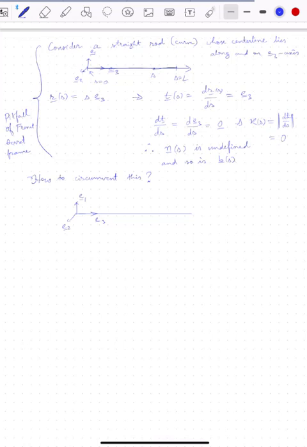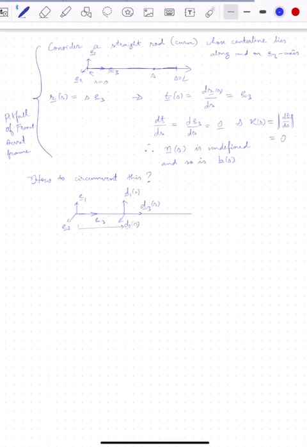E1, right? So in this case, at any point S, so at S here, we prescribe in this case a basis which, let it be coincident with E1, E2, E3 as of now. So this is D3 vector and it's a function of S. D1 vector as a function of S and D2 vector as a function of S.